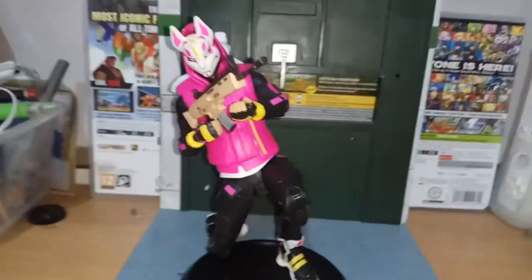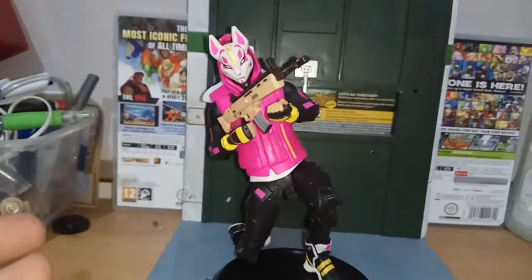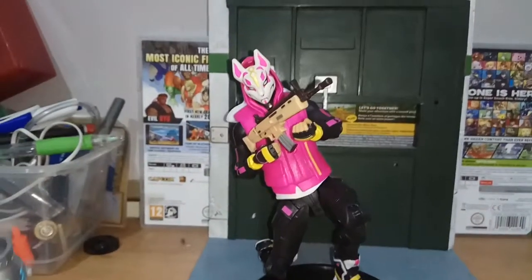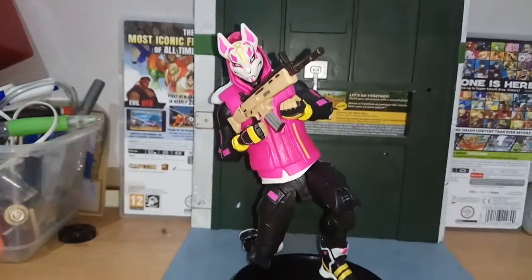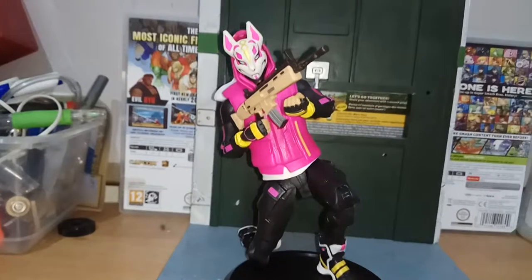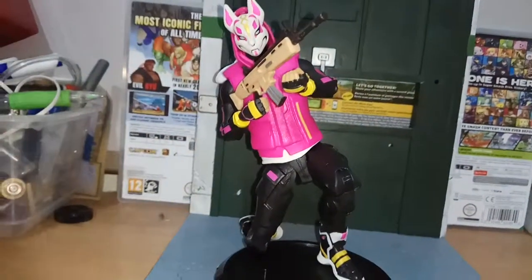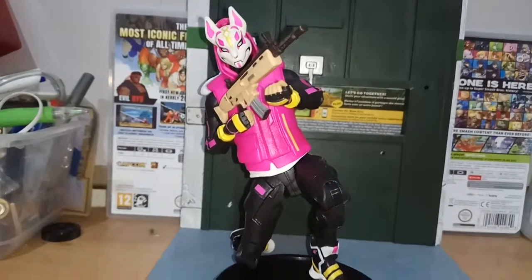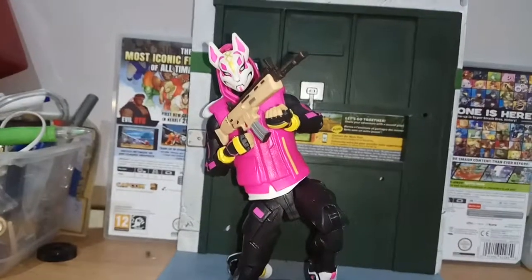Okay, so final thoughts. This figure is decent, and if you really like Fortnite, it's for you. You should buy this. But if you don't and you just buy it because it looks cool or whatever, because some people do it, like I personally did with this figure, which is very out of character for me. I don't usually just buy things that I don't necessarily like. But again, it reminded me of Kakashi from Naruto, so I bought it. So I don't really regret buying this necessarily, but I can't say I recommend it for everyone.